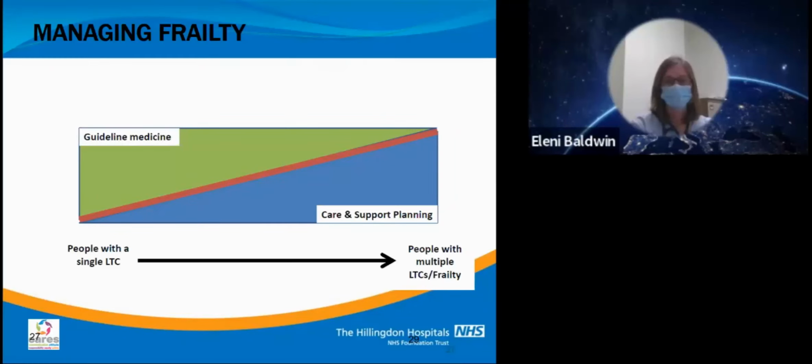Again, another graph that I like to look at, reminding myself that actually it's really hard as you have multiple competing comorbidities. Down this end, where the X and the Y meet, is the 65-year-old who is not frail, who has heart failure, and you follow everything to the T because it's really easy. You give them an ACE inhibitor, a beta blocker, you add in some spironolactone if you need to. Then you go all the way down here, and you find things starting to compete with each other. You've got heart failure, which is meaning that your renal failure is getting worse, which means that your blood pressure is getting worse, iatrogenically, because we're trying to help, which means that you then fall over and you break your hip. So it becomes much more about managing people's symptoms and supporting them rather than following guideline medicine.